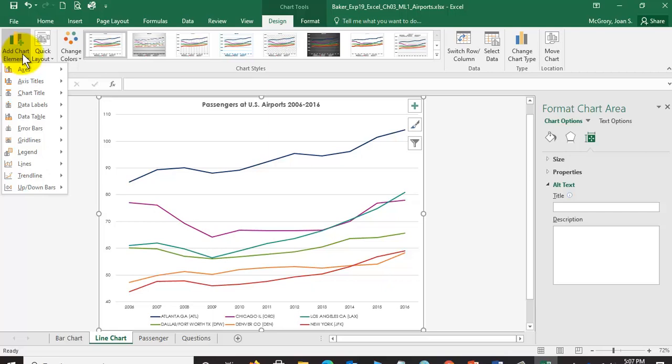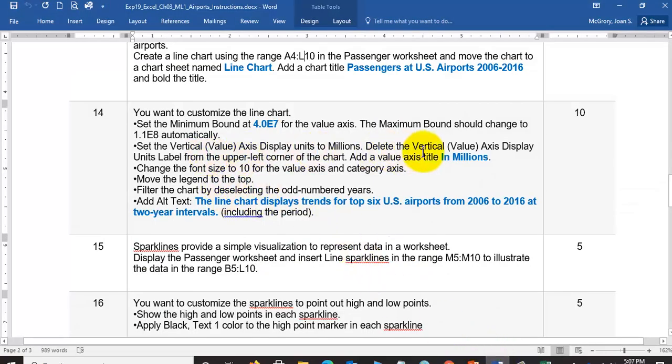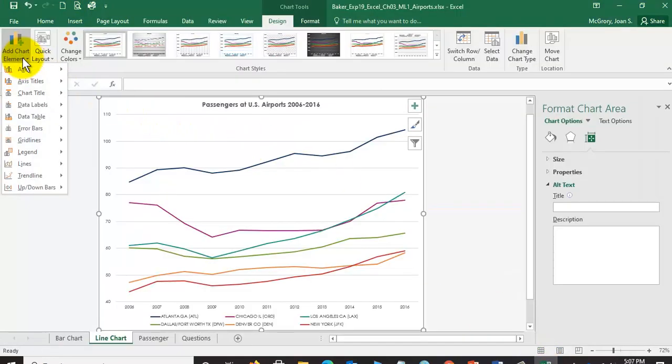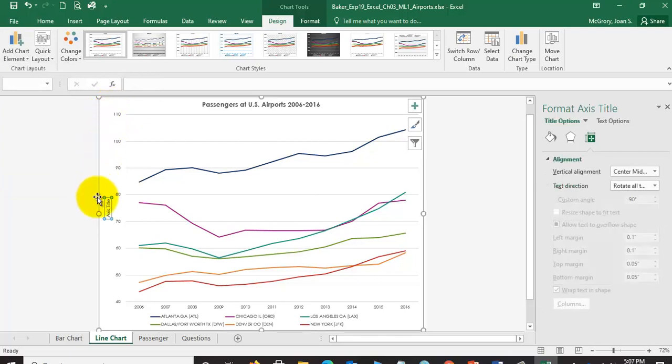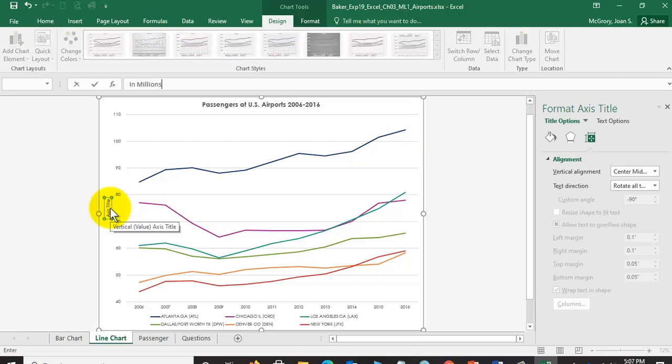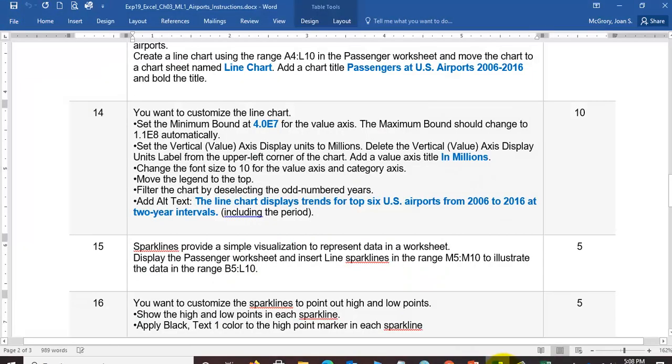And whenever I want to add an object, I go to chart and then design, add elements, and they wanted me to add, let me make sure I read that correctly, a value axis. So I'm going to add an axis title, and that's going to be my vertical. Axis title, vertical. So it's just a slightly different item. There's nothing wrong with typing into that millions that was there, but they just wanted me to add this as a separate item, so we did that. And they wanted me to add an axis value title in millions, and that updated that. I think they're just demonstrating techniques, just demonstrating a bunch of techniques.